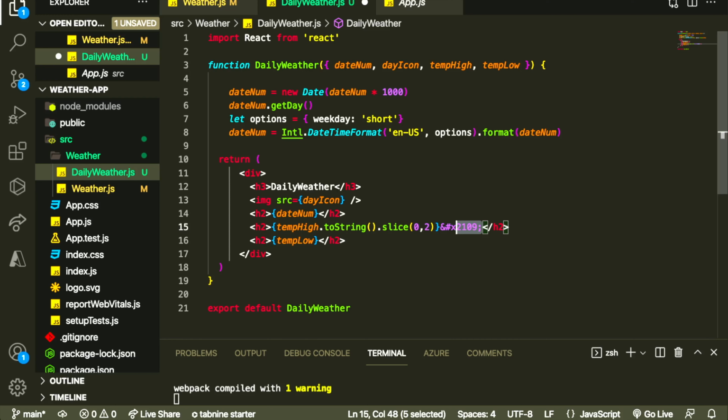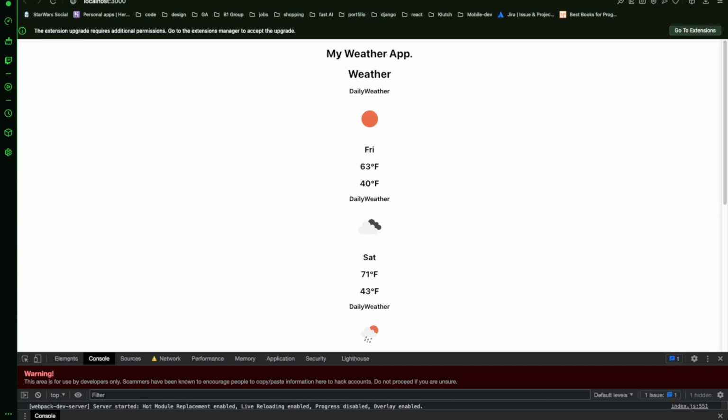Oh, get rid of that, and okay, awesome. Now it should be doing it to both of them. So now if we hop back over, and awesome, yeah, so it has the degree symbol with the Fahrenheit, and it chopped the decimal points off. So that's looking a lot nicer. Of course, if you want to keep the decimal points, just don't do the slice. And if you want Celsius, I would look up W3 schools and find Celsius on there. That is totally up to you.